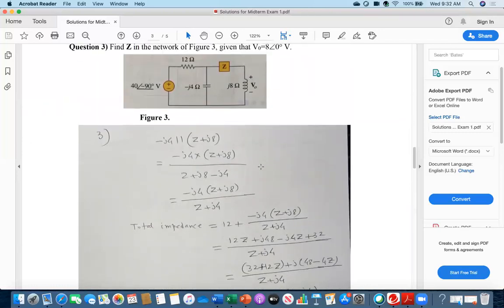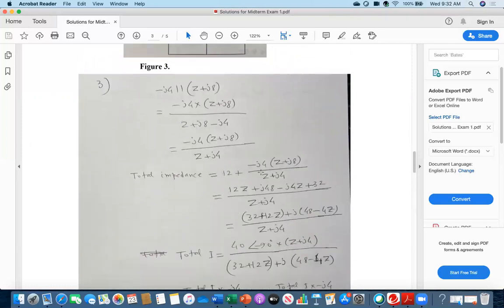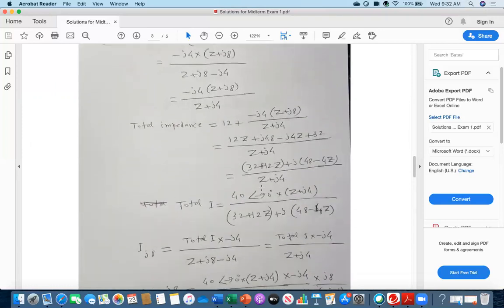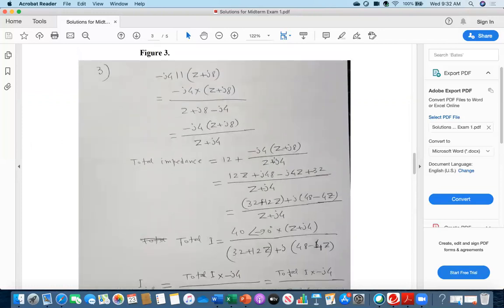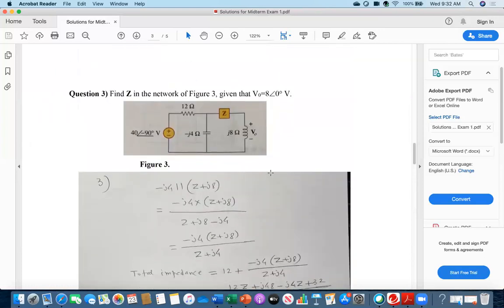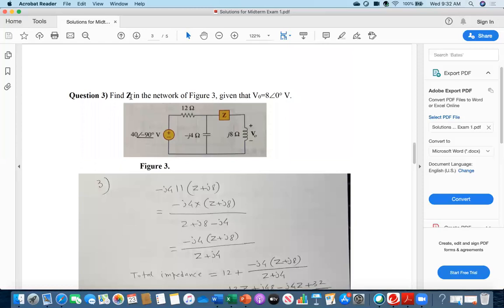Yeah, I tried to do the total impedance, and I was like, I have no idea how I'm going to do anything with a letter in here. But then once you said to just do current, it's like, oh yeah, find that back. Yes, you see, you cannot do anything with the letter. Your calculator will not do anything with the symbol J. So you keep it as it is. And that is the thing that you have to find out. That's the question: find G. So how did you do it?